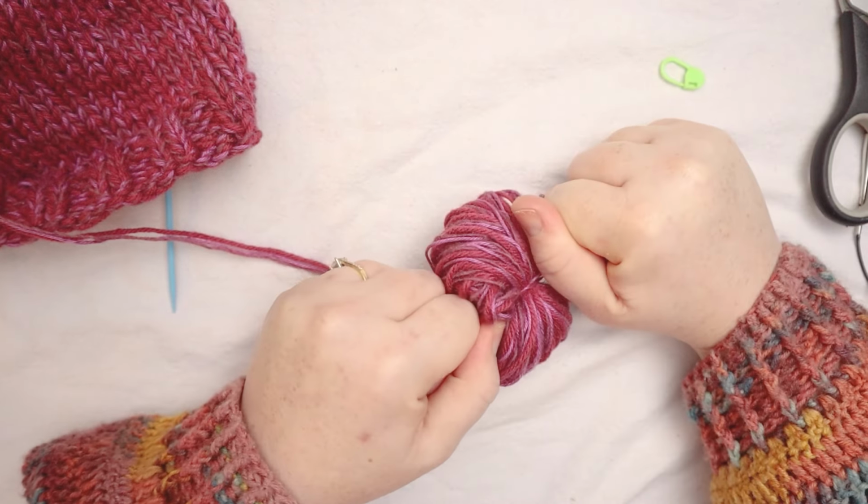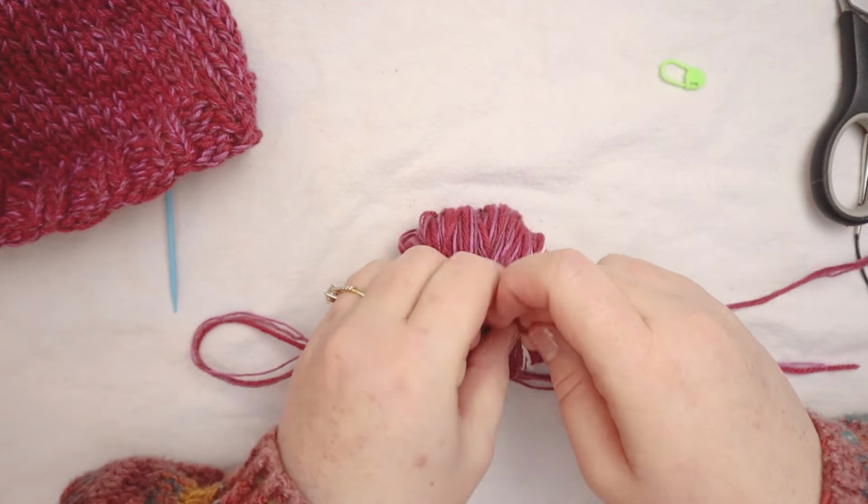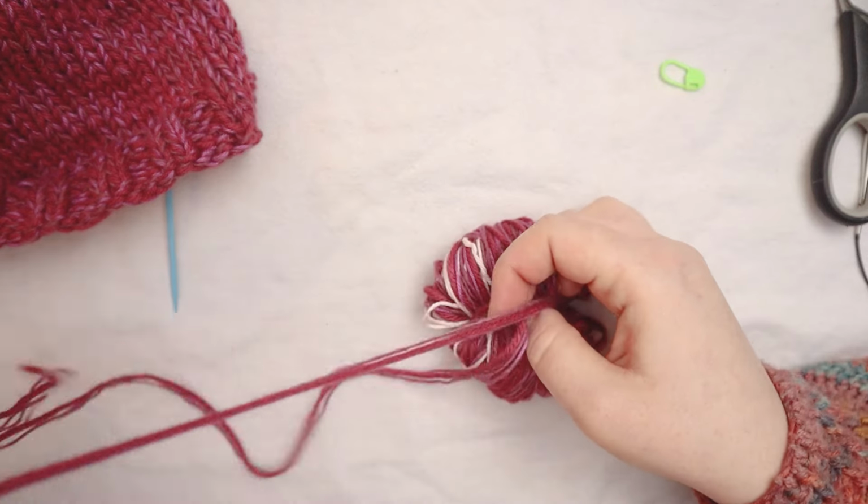And we'll tie that as tight as we can. And then I'm gonna double knot it. And then I'll flip the pom-pom over and I'll do the same thing on the other side, just for a little extra security. And there we go.